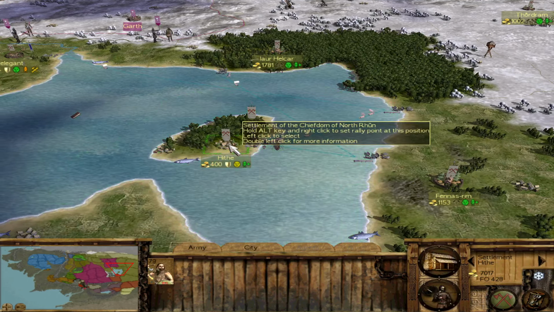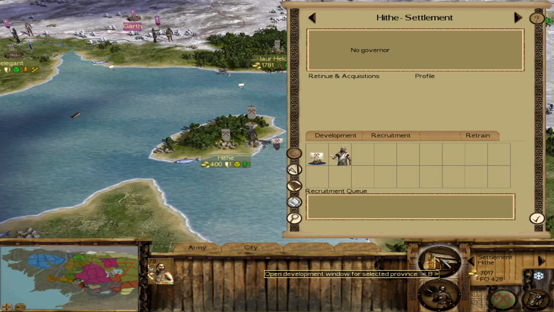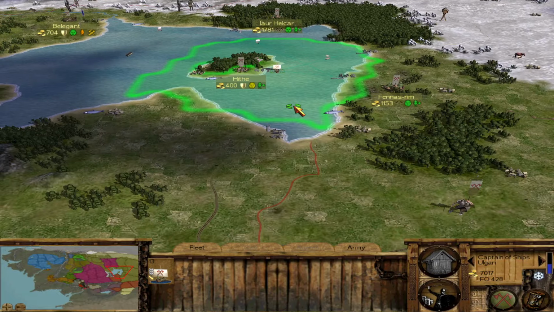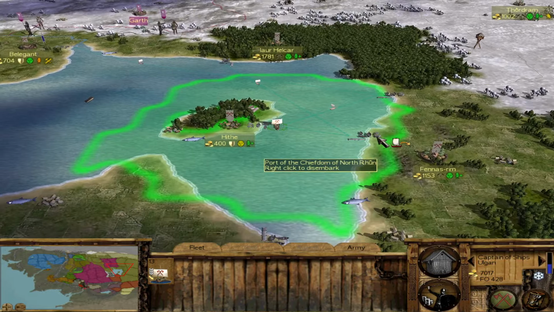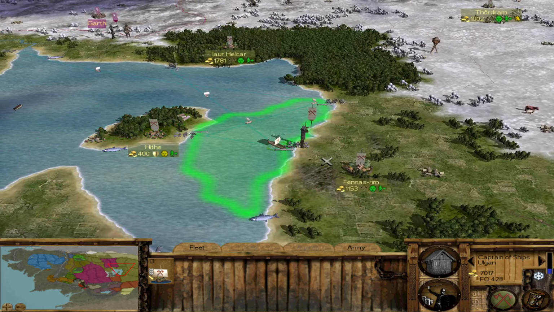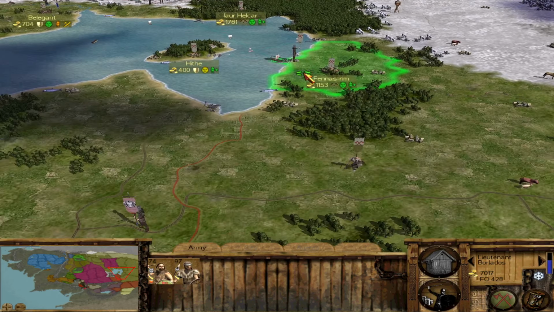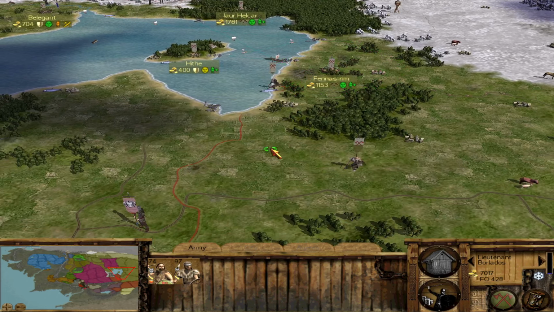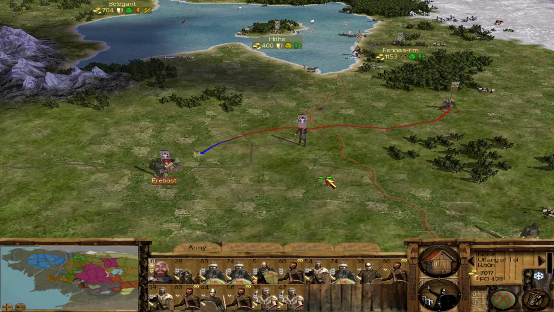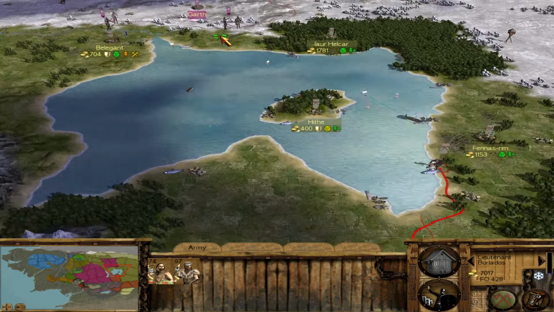All right. We can't train anything here. Go in here. Oh, and we can get him out. Yeah, for sure. All right. Let's bring you down here. You're going to join up with this force. And then we're going to move on to Erebos.